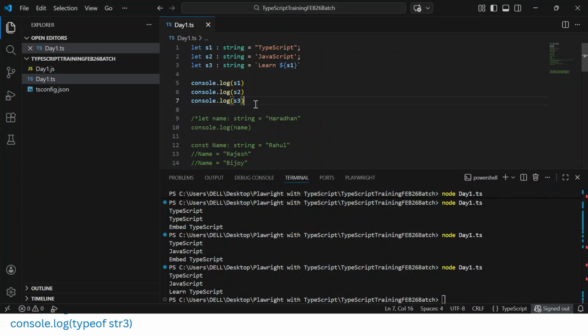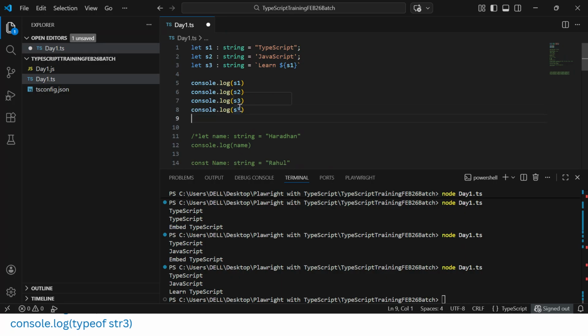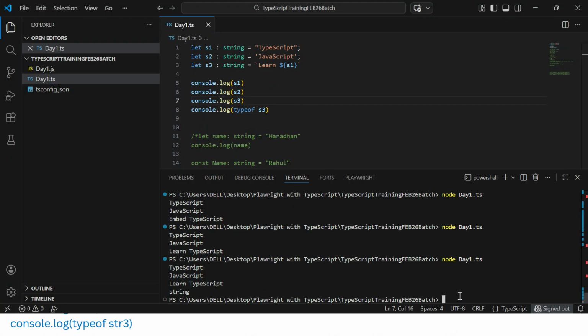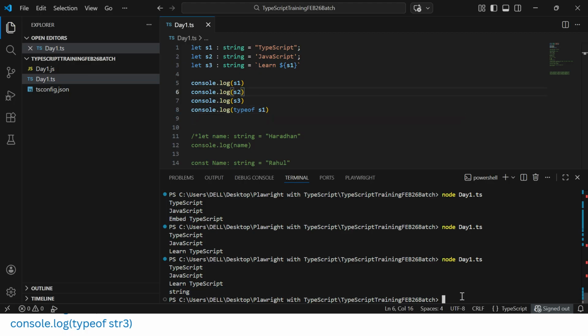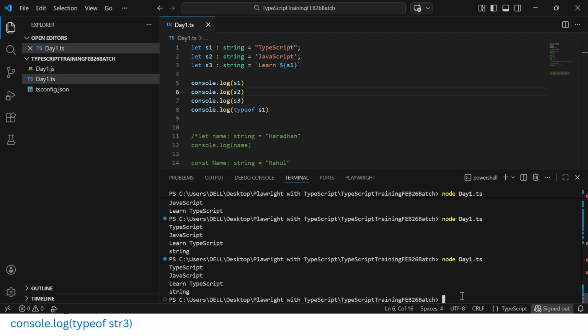And the next thing, whenever you are defining anything, you need to check what the data type is. So what you can do here is use the typeof operator. With typeof you can check what type each variable is, and it will give you the exact type. You could see it is giving the type string. So s1, s2, s3 all give string, because you already defined them as strings. That is the way it defines a string data type, based on what you are giving.